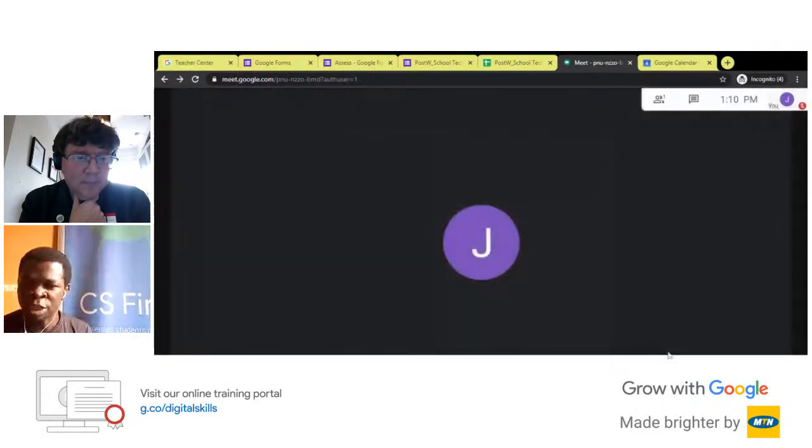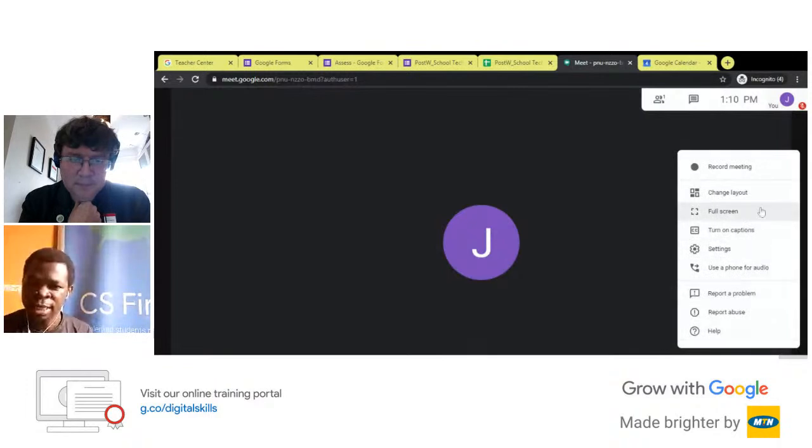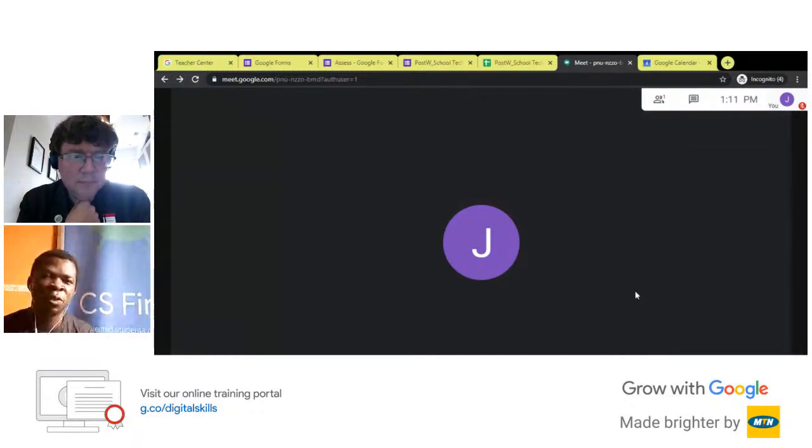So now it's something that you should assess. Then layouts can be changed, because I remember someone was asking me some time ago if you're on Google Meet, can you actually do layouts? So it's possible for you to do layout changes and all that. Then turn on captions. It's very important if you have people who need them, or you have an opportunity of giving it out in different kinds of languages, captions are going to be very, very important. You could also join a meeting on Google Meet with your phone, audio, and all that. So that's what I have for you on Google Meet.